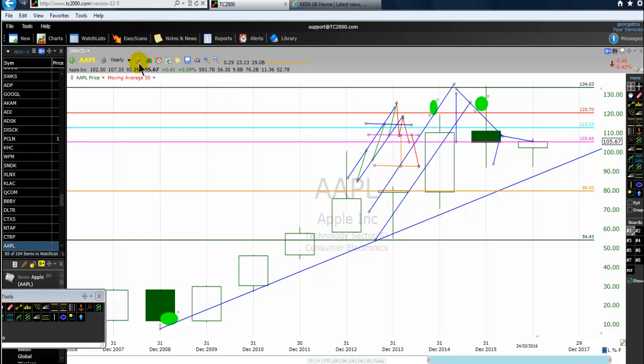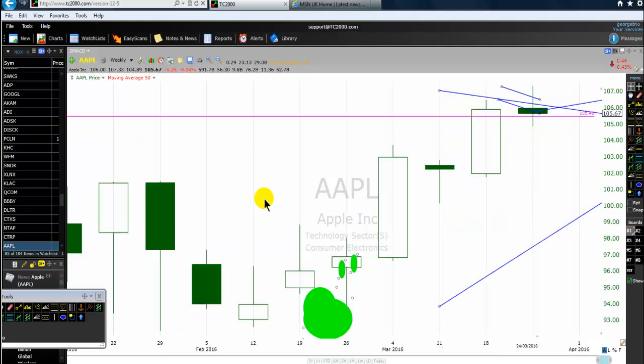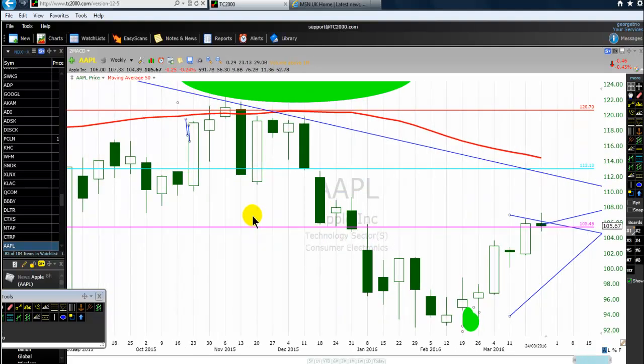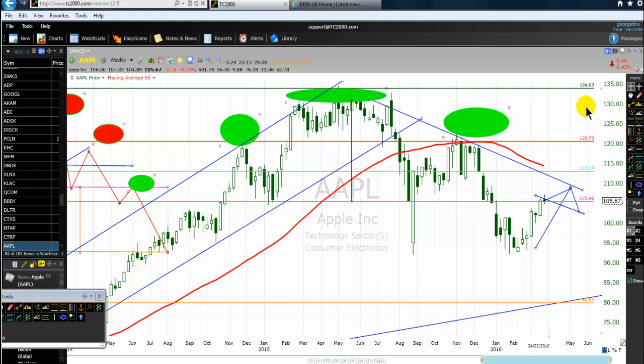Okay, so let's go back again to the weekly chart, you'll see clearly. You see this red line, 12070. Remember the red line. Remember this level also, 13403. It's the head, the zone of 13403, okay? And the right hand side shoulder is in the zone of 12070. So the red line and the green line here, you'll see them on the yearly chart very soon.